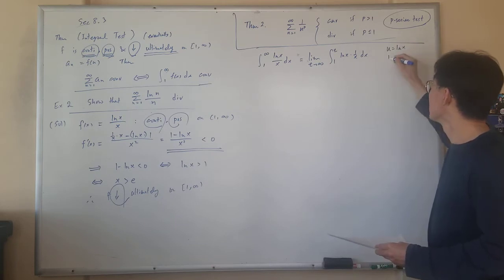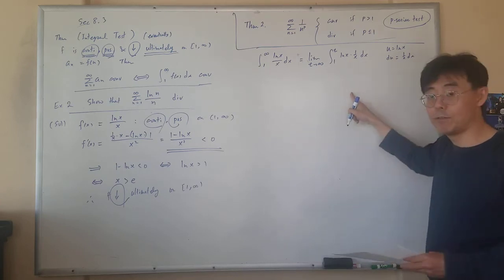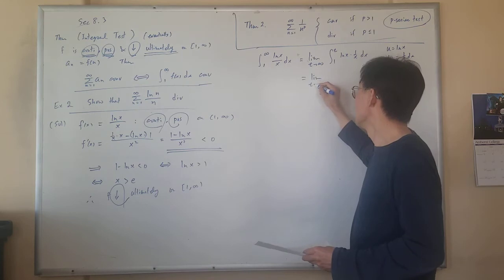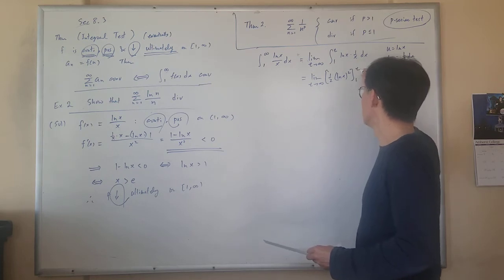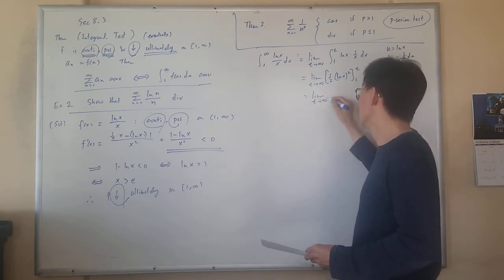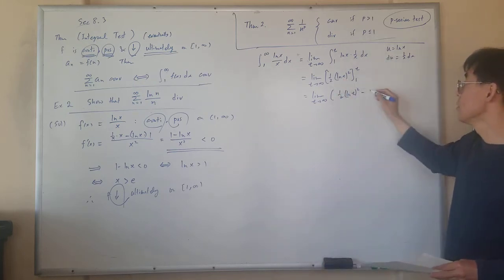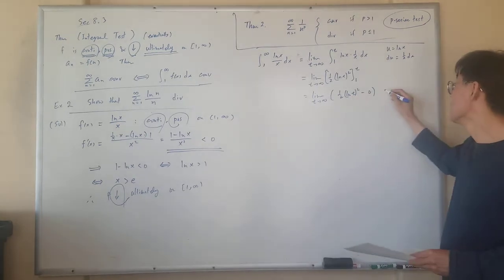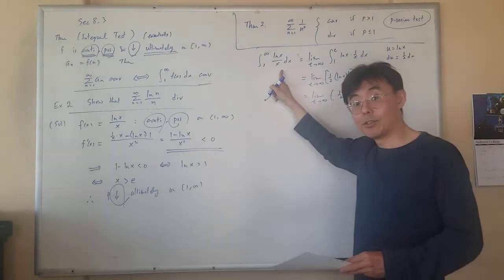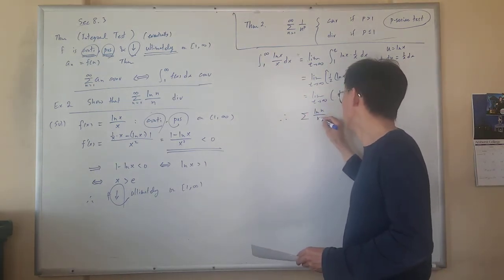If you use u equals ln of x, we know that du equals 1 over x dx. The integral of u du is 1/2 of u squared. That's why you have 1/2 of ln of x squared, from 1 to t. So 1/2 of ln of t squared minus ln of 1 squared, which equals 0. Now t going to infinity, ln of t going to infinity. So it diverges. So by the integral test, divergence. Okay?